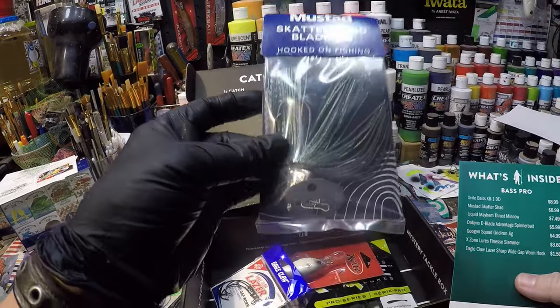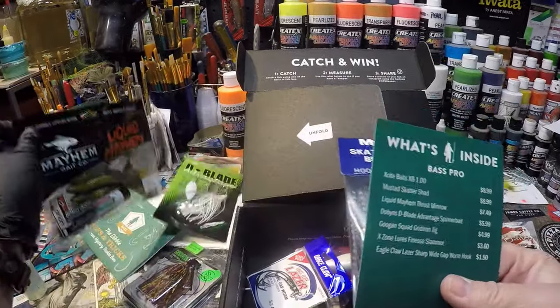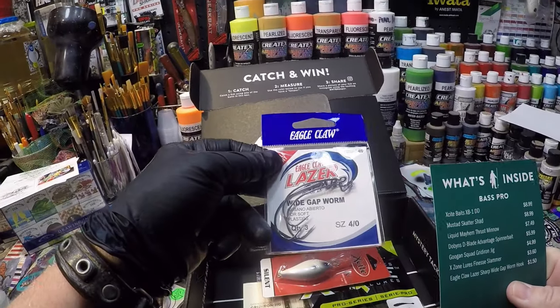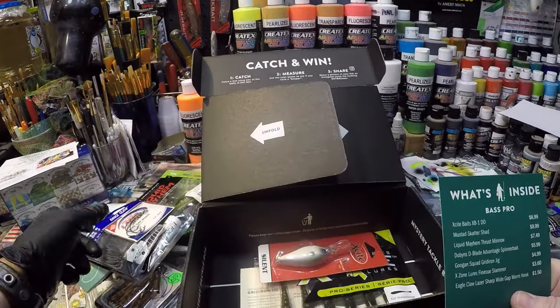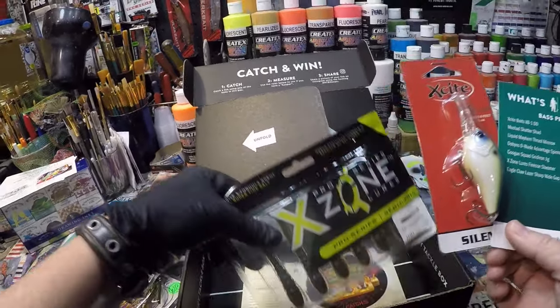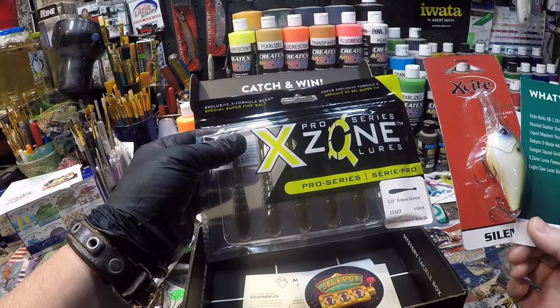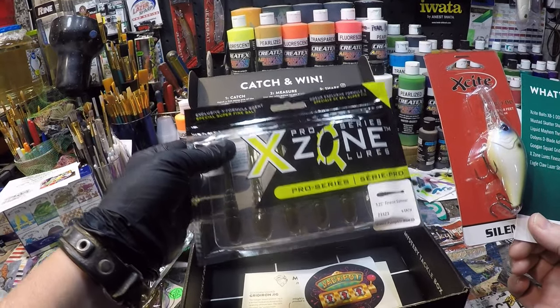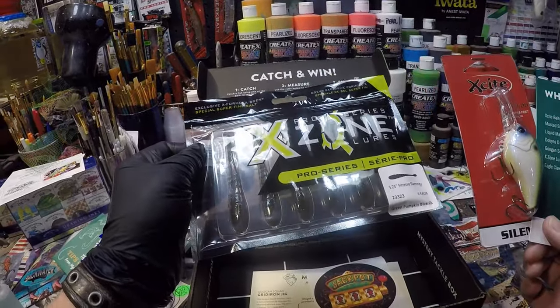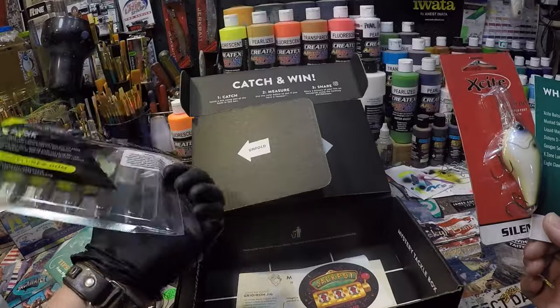Scattershad bladed jig. Put a cool little trailer, maybe even this, on the back of that. That could work. Got some cool little worm hooks here. And this looks like it's going to be the hard bait repaint of the month. Can't forget about these Pro Series X-Zone lures. That looks fun as well. This would be a great drop shot for this time of year. It looks like a little green pumpkin with some flake in it.